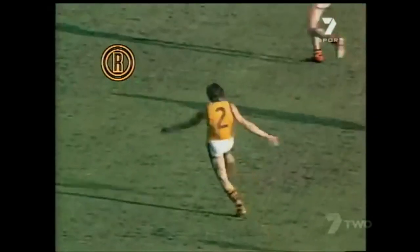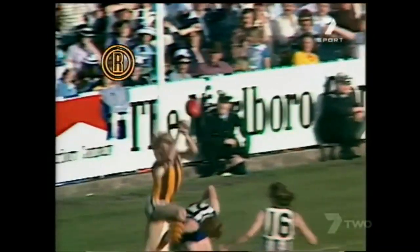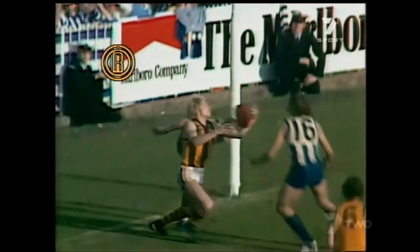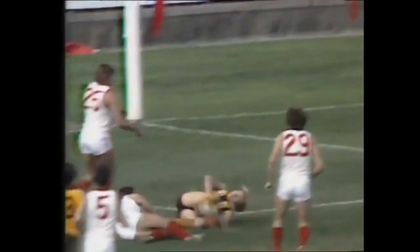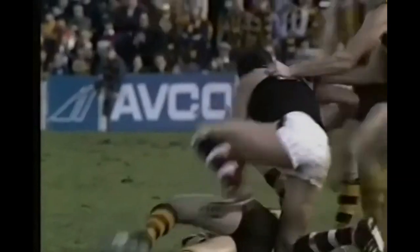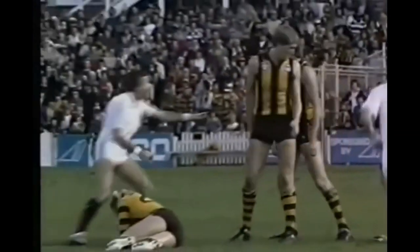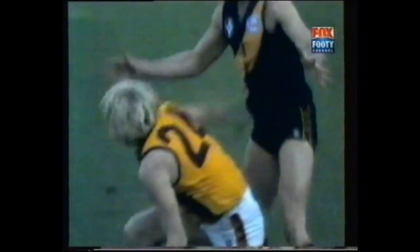We've got Michael McCarthy and Norm Goss, two very fresh players on the bench. Look at that magnificent mark by Knights. But I'm surprised that David Parkin doesn't swing those two fresh players. That's the goal — what a goal in the teeth! Knights, back the mark to kill it. Plays on quickly around Robertson at half forward. Knights goes up, and there's Peter Knights — back in league football with a vengeance. With a typical high-flying mark. Mew up towards centre-half forward. Knights comes from the back and takes a great mark — Peter Knights, outmarking Stephen Mount.